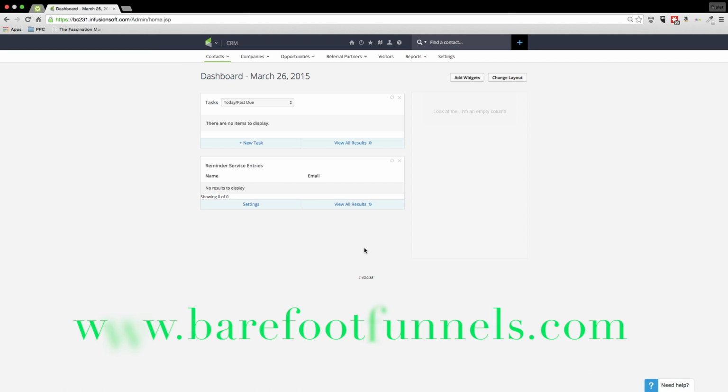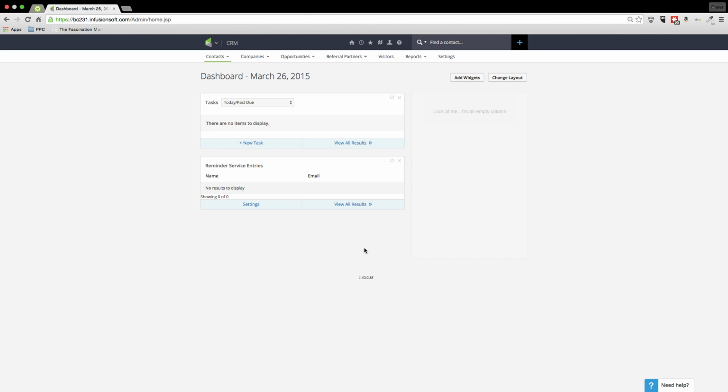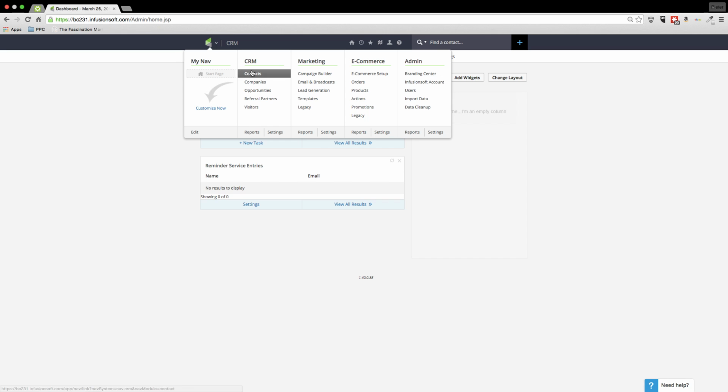So let's have a look at how we can create a saved search. Let's say, for instance, you want to track how many people take a particular action, how many people have a particular tag. If you're tracking people watching a video or clicking a link in the email and you're applying a tag at that point, you want to have that information on your dashboard easily accessible. So the first thing to do is to go and actually create the search.